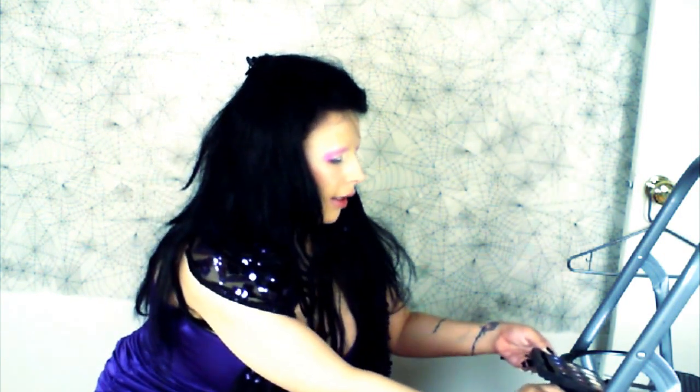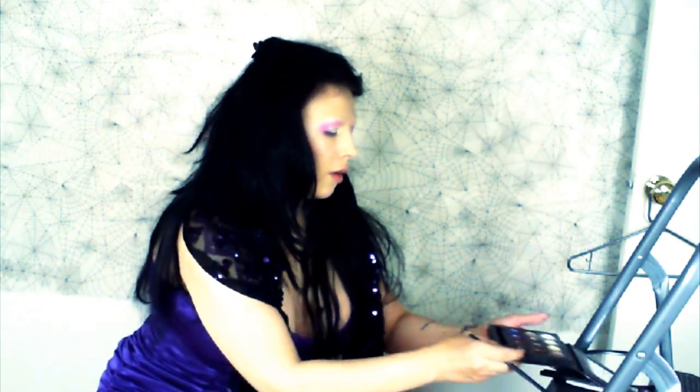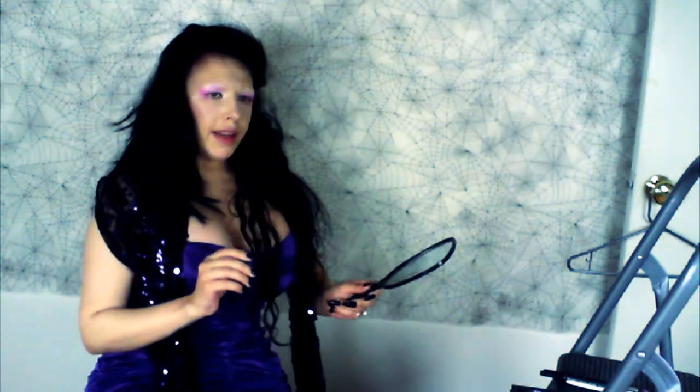Okay, now let me take a look at the Nocturnal palette too, because I believe there is a purple in that. I think I'm gonna use that in the crease, but I'm still gonna need a darker purple. Let's see what happens with this one when I smudge that black eyeliner with it. Oh, a little fallout. Instead of putting the whole palette in my face, let's see if I can use a mirror, because someday I'm gonna need to have a makeup table set up, because I am not used to doing my makeup with a hand mirror that has my lipstick all over it.